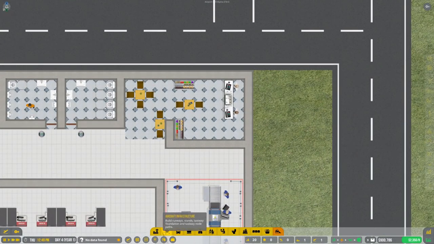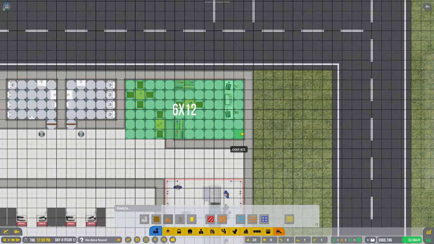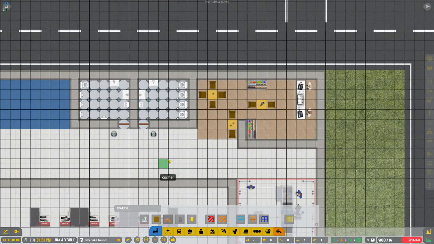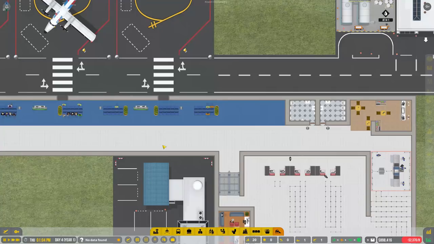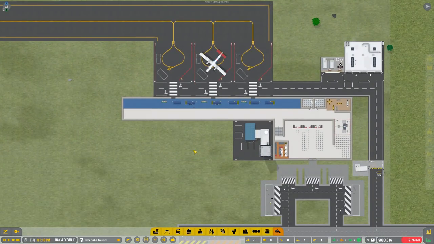Oh, wait, I don't want the same floor as the bathrooms. That's yucky. Let's do a high quality wood floor. Isn't that spectacular? Yes, that's good. I like that. Cool. Hey, we built some stuff. We built some. Who's a what's its?